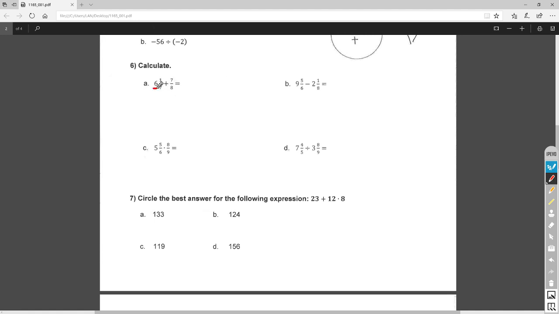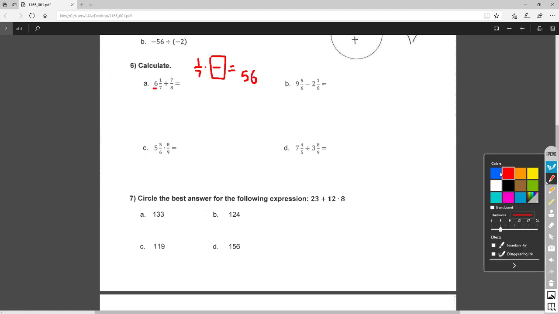Okay, so right now we're just going to kind of leave the 6 wholes alone, and let's just focus on our 2 fractions here. So I'm going to take 1/7, okay, and then I'm going to multiply by my giant 1, okay, to get a denominator of 56. Okay, so inside of my giant 1 is going to be an 8, because 7 times 8 makes my 56. Okay, and on the top I get 8, right? 1 times 8 is 8.